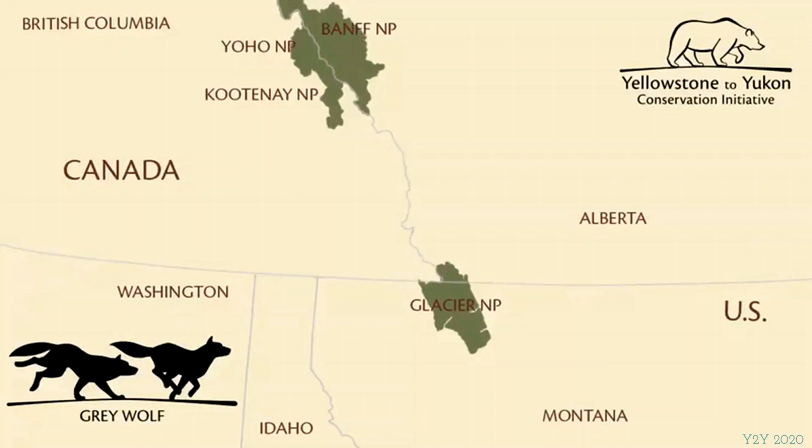A NASA satellite picked up the signal from Pluie's collar in northern Montana, hundreds of kilometers south of where she was expected to be. Over the next year and a half, scientists tracked her movements, which are shown in the graphic here. She crisscrossed parts of Alberta, Montana, Idaho, Washington State, and British Columbia, covering an area about the same size as Switzerland, or about 150 times the size of the protected area where she was first collared. And as you can see in this graphic, much of her journey was outside of protected areas.